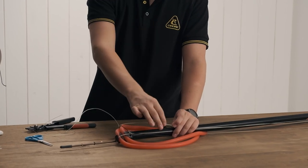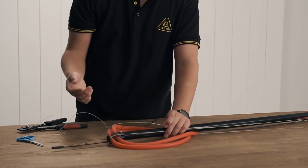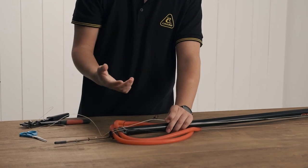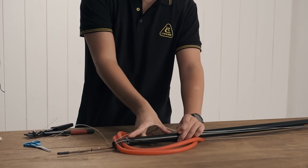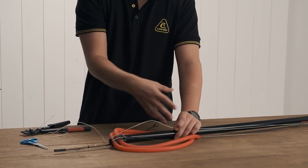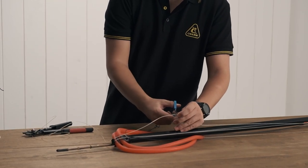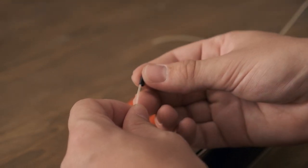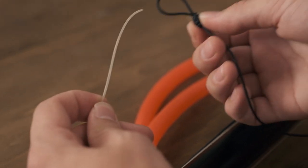At this point we're ready to cut the mono to length and attach it to our reel line. We don't have to be too specific about the length we cut the mono at, because we can either tighten or loosen the reel line as needed. I usually like to keep mine about 6 to 10 inches from the muzzle of the gun, especially on a gun of this size. Give it a cut, and then slide the other crimp over the monofilament.